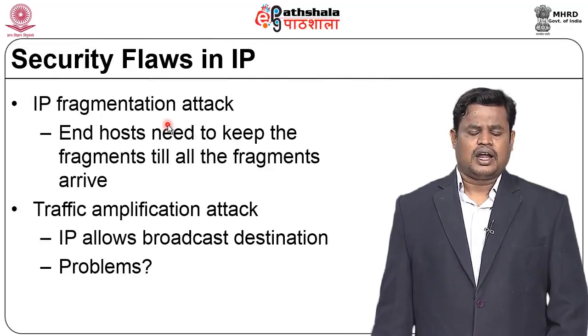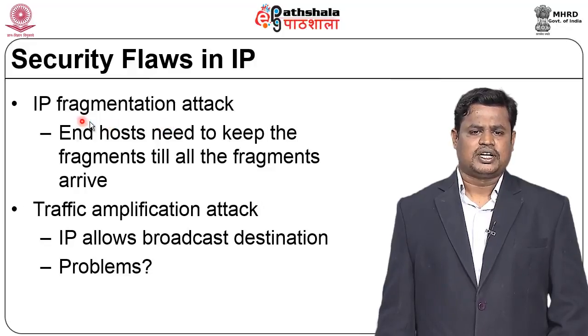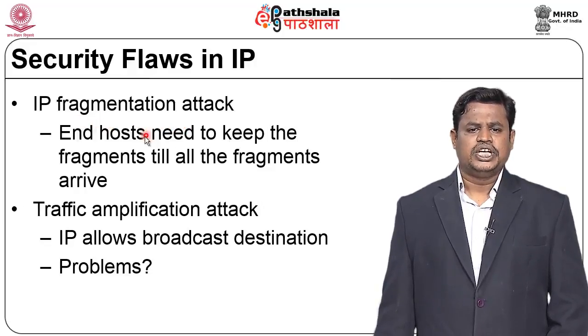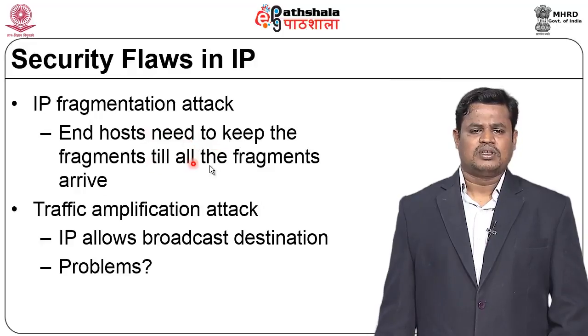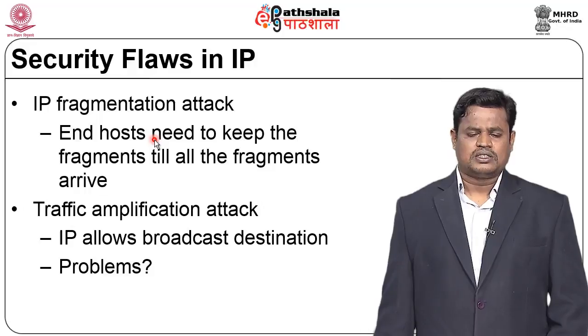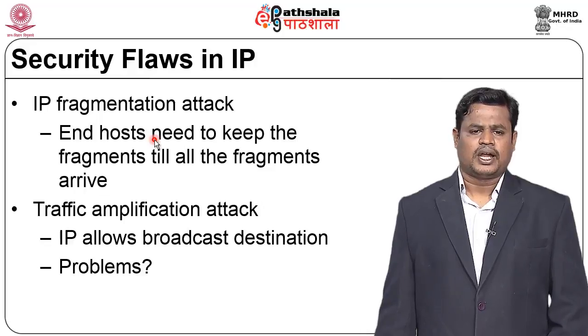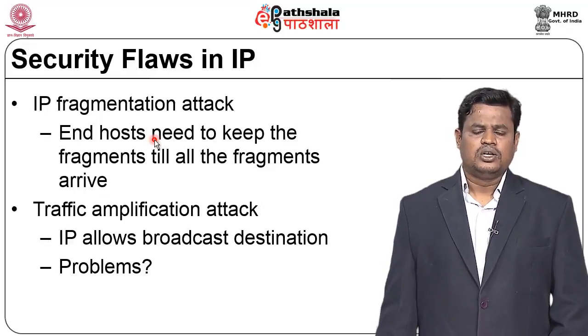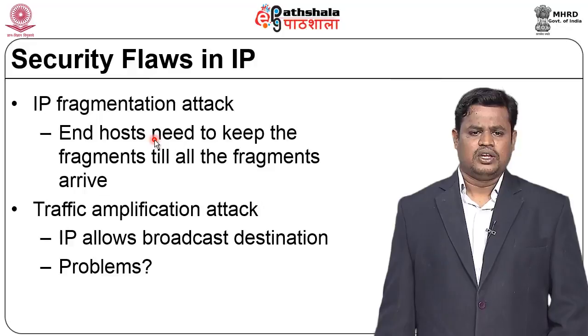Another way they can exploit the vulnerabilities in the network layer is the IP fragmentation attack. Each host needs to keep the fragments until all the fragments have arrived. IP fragmentation means all the packets are fragmented instead of being sent as a single packet. So there is a chance for an intruder to inject their own packet along with the user's packets, which will be sent as legitimate.